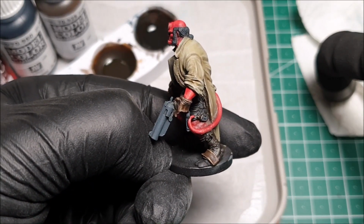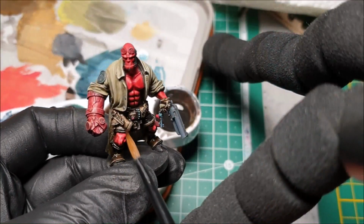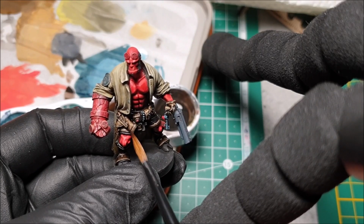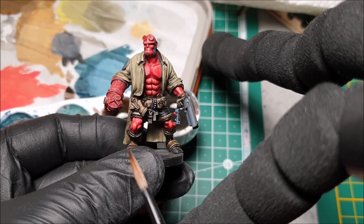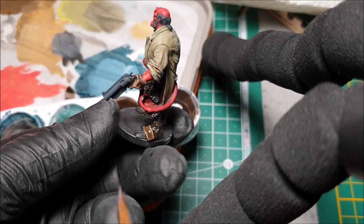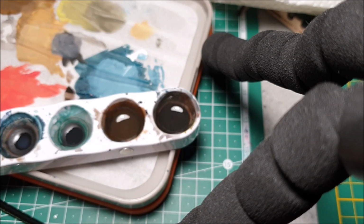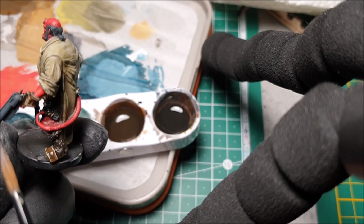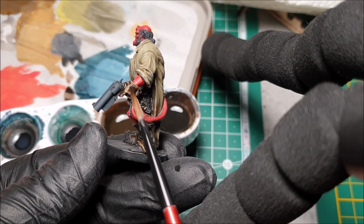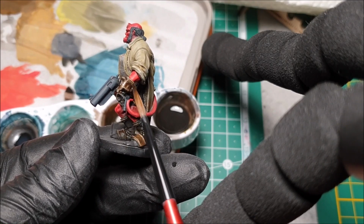And you see, let them dry and really wait a little bit, or take a hair dryer and do it again and do it again. However you're doing this, the stronger the shadow will be. And with more layers of shadows, the deeper shadow is created. Look at that. And for me, this is one of the best parts, an easy way to create a super nice worn leather look.